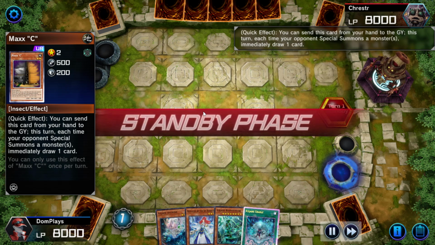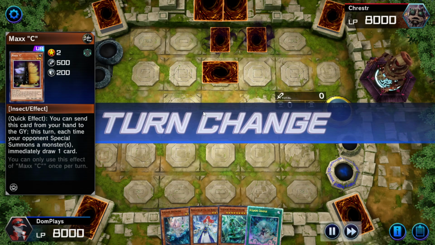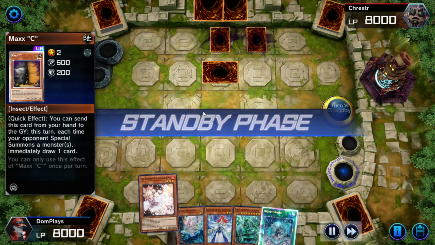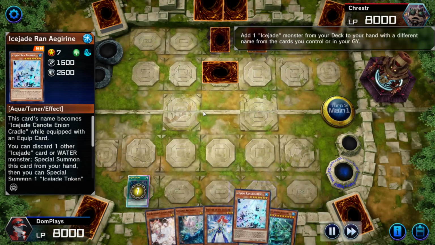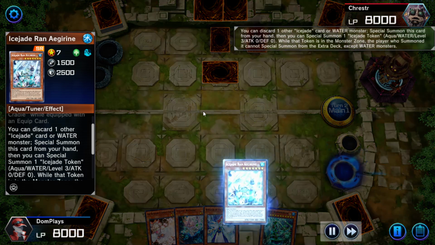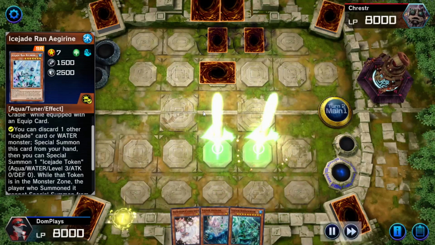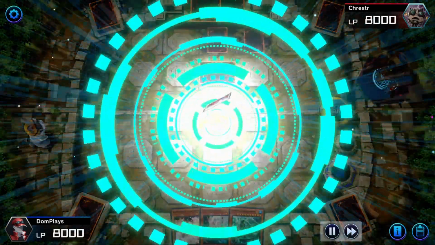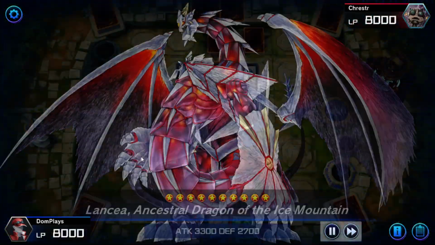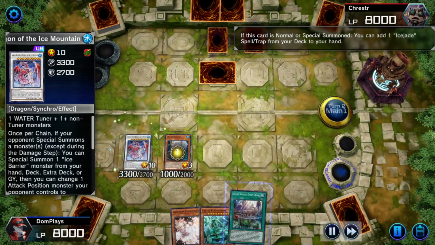I believe this is against a Raid Raptor. I believe it's Raid Raptor. Yes, I believe so. I don't know what he's doing, he doesn't really know where he's going, to be honest. He could have won this if he knew what he was doing, but he didn't, so spoiler, we win this.